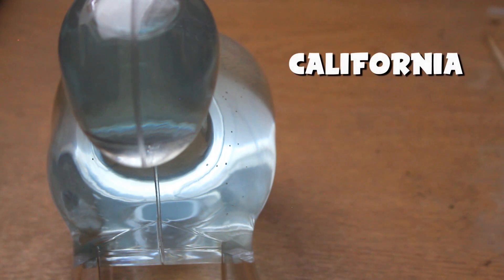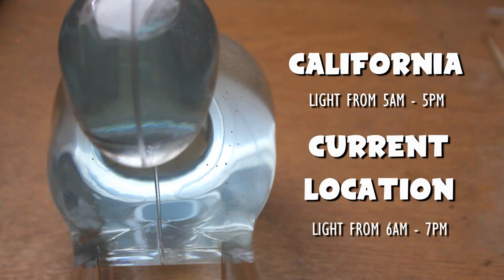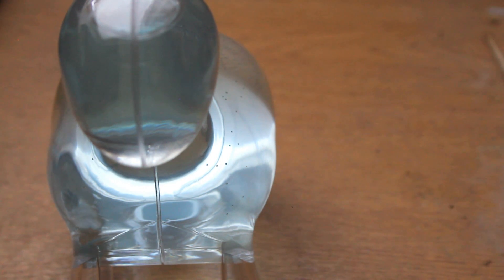In California it was getting light from 5am to 5pm. Here it's probably 6am to 7pm, so 13 hours of light, which is fine. They need 10 to 14 hours of light and 10 to 14 hours of darkness. The sunrise is quite early but it's full-on bright in here at 6am. And 7pm is about when I come up and spray down the crested gecko tanks. At the start of the week I was putting it under the table for shade, but recently I've been changing that.